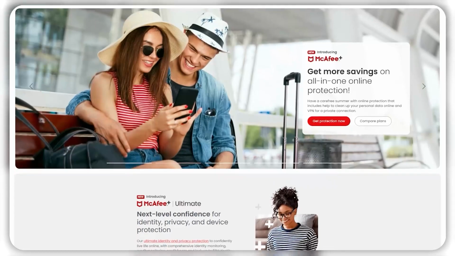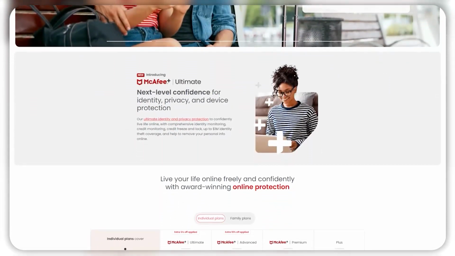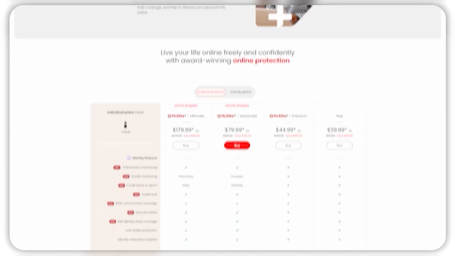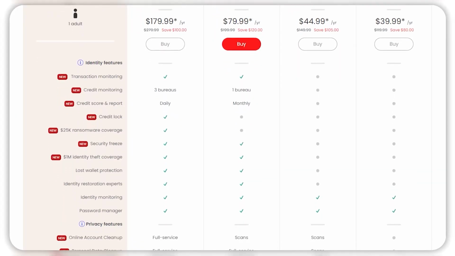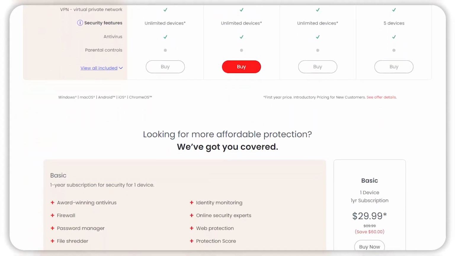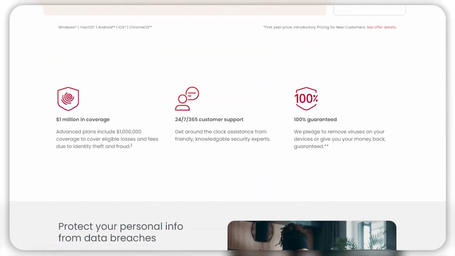And finally, we have McAfee, which packs the most robust features in its advanced subscription plan that goes beyond what any antivirus is currently offering in the market. Now, as I mentioned earlier, McAfee offers only the basic antivirus service with the standard plan. But as you go up in plans, well, you notice a significant change in the features.